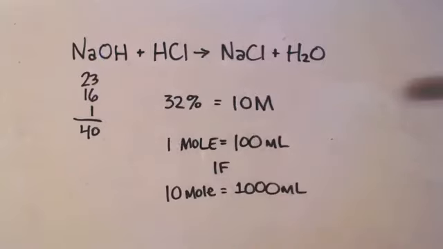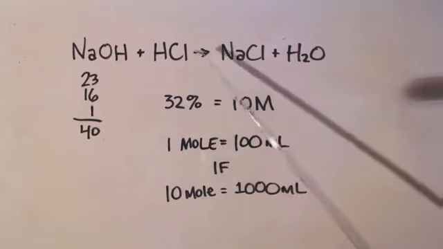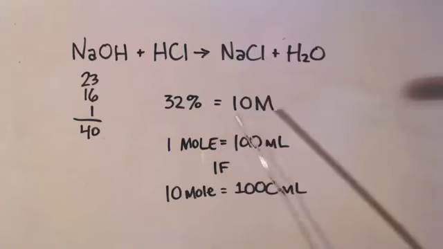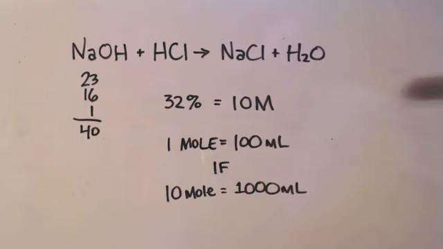How much of the HCl? It's a liquid. And it has water in it. It's confusing. What I do with this is 32%. I get it at Lowe's. That means it's 10 molar, which makes it nice and simple. 10 molar means that in a liter of solution, you have 10 moles of HCl. A liter of hydrochloric acid, you have 10 moles of HCl. So that's easy to figure out, right? If 10 moles are in 1,000 milliliters, or 1 liter, then 1 mole is in 1/10 of this, which is 100 milliliters. So you'd add 100 milliliters of HCl, 40 grams of sodium hydroxide, and there you go.